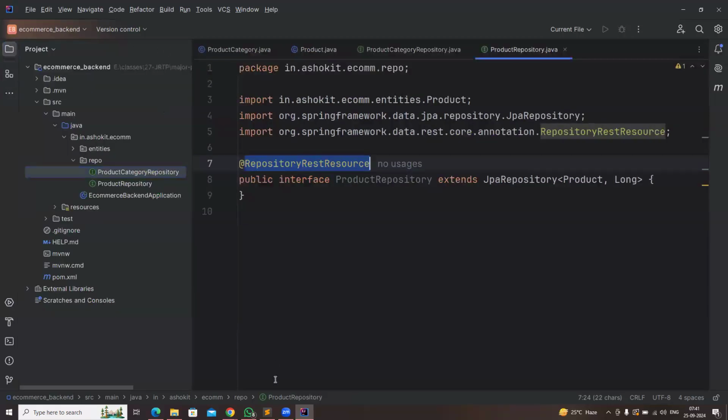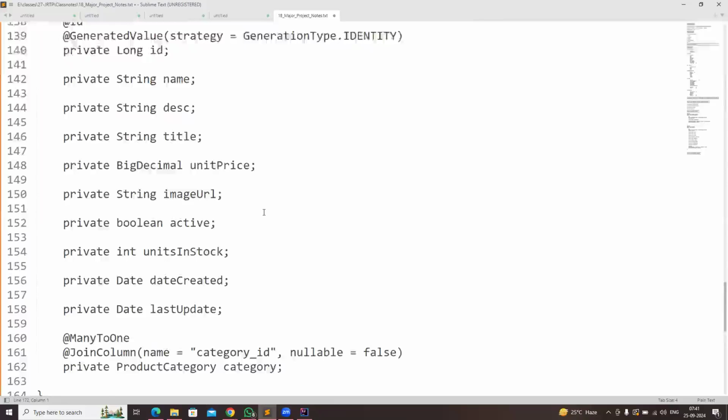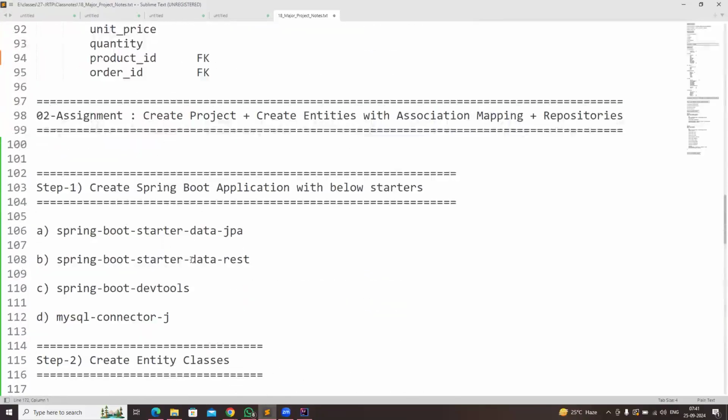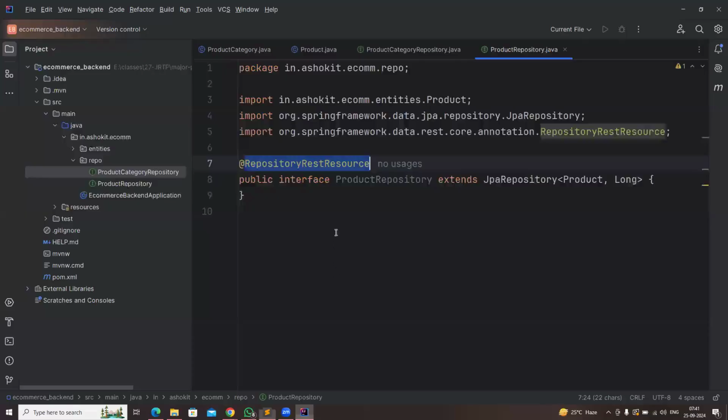To use this repository REST resource annotation, I have added one dependency called data REST dependency. In yesterday's Spring Boot class only, I have explained this part. So data REST dependency, I'm not using the web starter. If you want to create your own REST controller, then you will go for the web starter. I don't want to create my own REST controller. Whatever repository is available, I'm exposing that repository as a REST API.